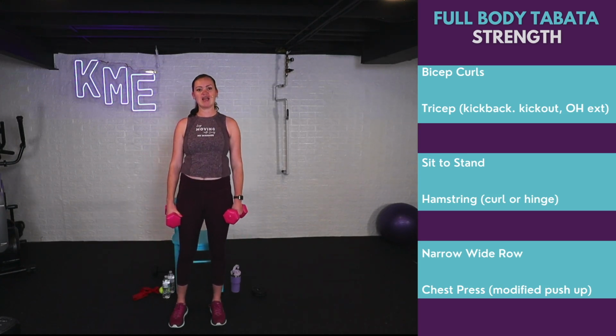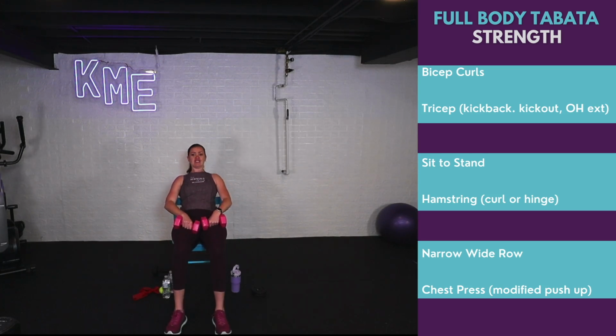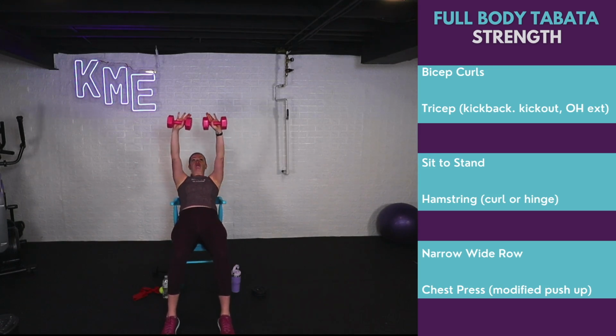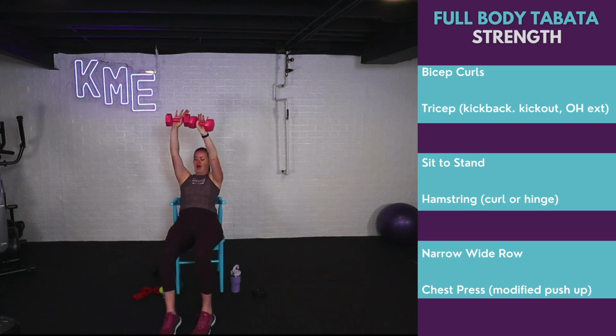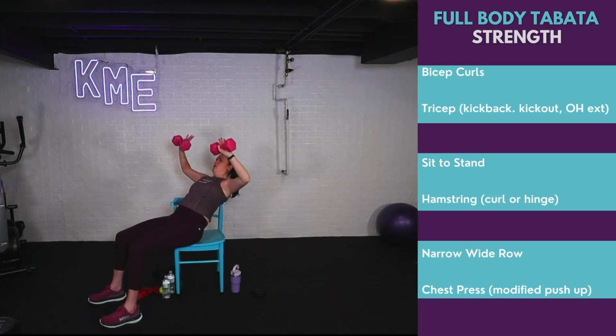Rest. All right, if you want to do those push-ups on your desk or the wall, go for it. If you're doing this chest press, lean it back in your chair. Shoulder blades are in the chair. Weights are wide. And I'm pressing the weights up over my chest and then lowering those elbows wide. Keeping my core nice and strong. So I look kind of like this. Lean back, down, exhale, press it up.